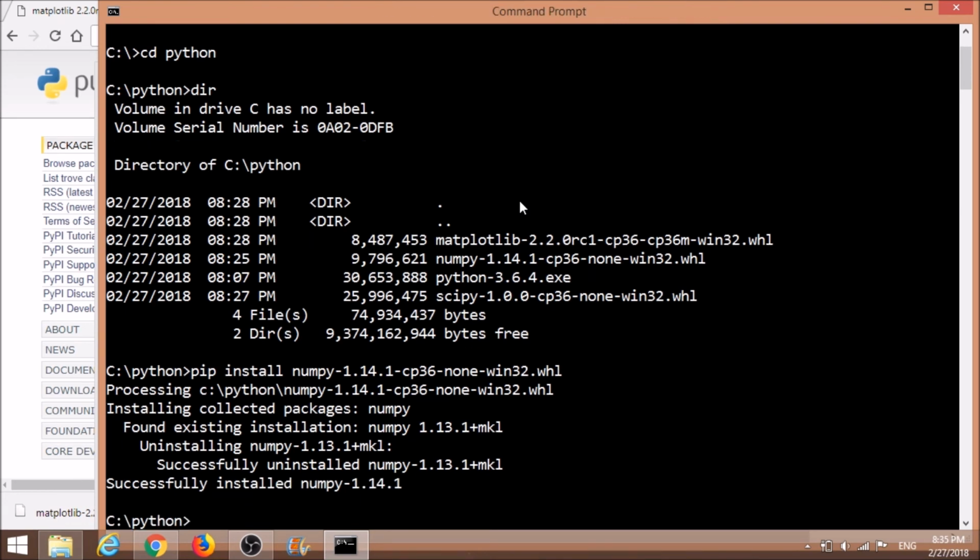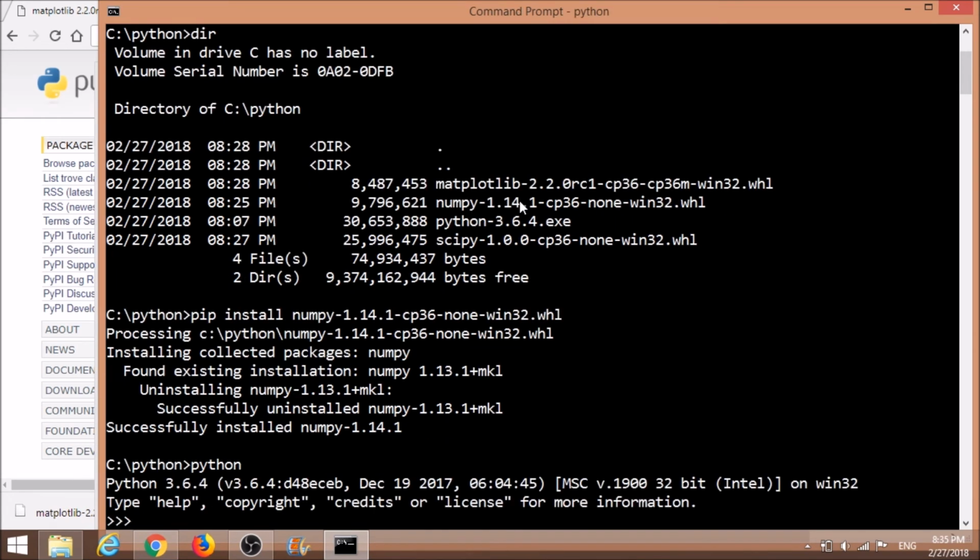Successfully installed NumPy 1.14.1. Now, let's make a trial. Let's say python and say import numpy.